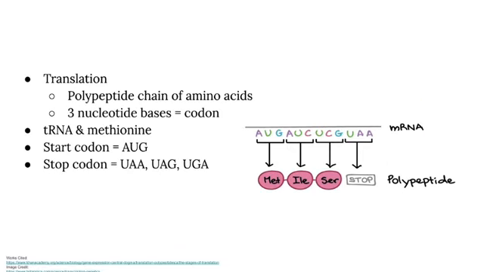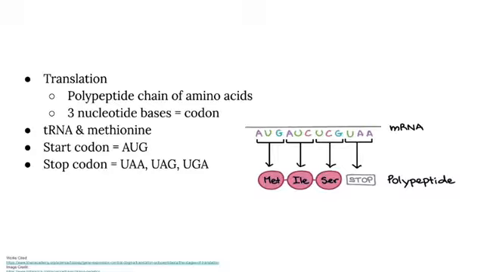Now we are ready to move on to translation. Translation is when a polypeptide chain is built by a sequence of amino acids. Groups of 3 nucleotide bases, known as codons, code for specific amino acids. First, tRNA, or transfer RNA, takes the amino acid, methionine, and it attaches to the start codon, which is most often AUG. There are more details about this step, but for simplicity I will skip it in this video.